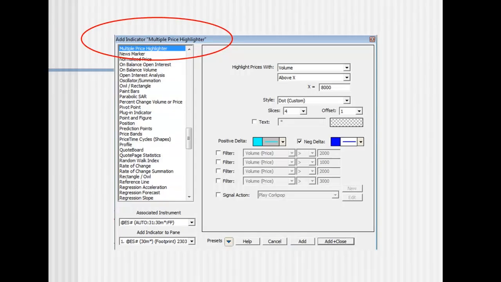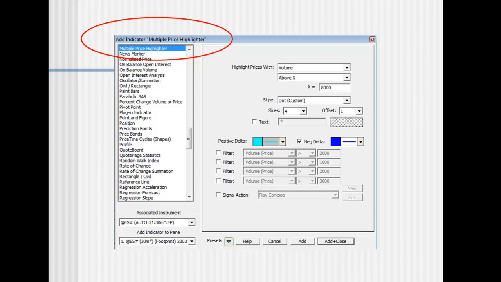All right, we're now going to switch gears and start to look at another tool to help us analyze volume. We've been looking at the KVT, and now we're going to use the same indicator that helped us to set up the KVT to set up a volume filter. And we'll be looking at using the two together, or in combination.